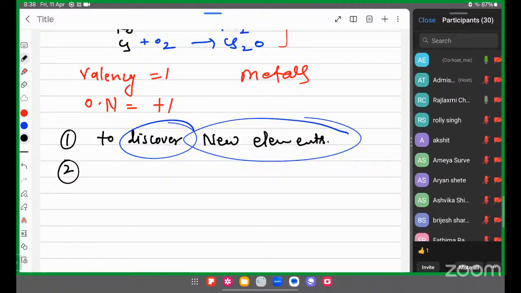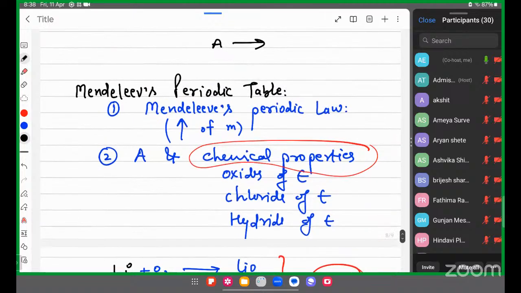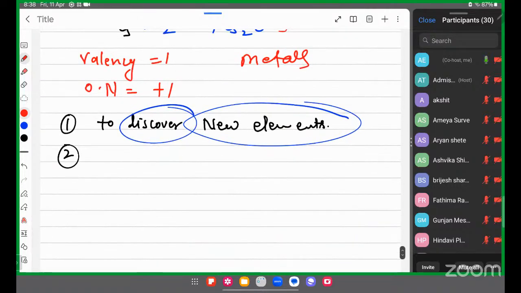Okay. Next important point in Mendeleev's periodic table is it classifies the elements of similar chemical properties in a single group. To be very precise, for this, if he has to break the order of atomic number, he will break it. In Mendeleev's periodic table, it is observed that there are certain elements which have greater atomic mass but are placed before the elements with lesser atomic mass.